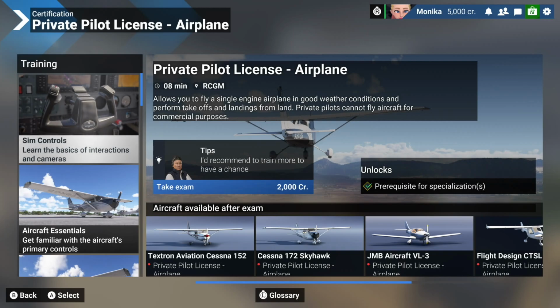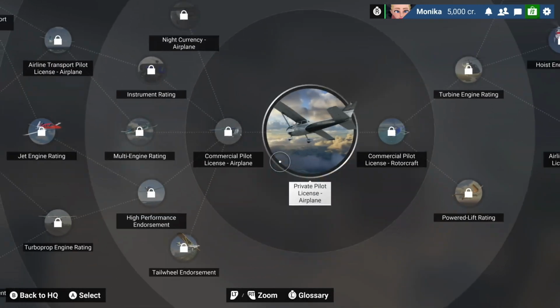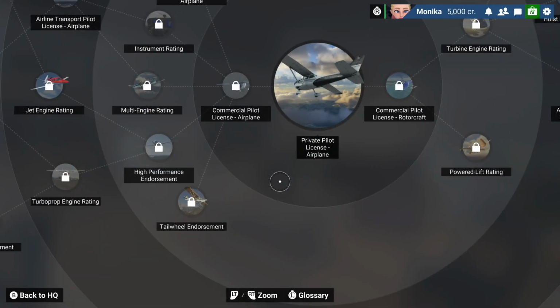Turns, roll. Training mission, button. Attitude, pitch. Training mission, button. Aircraft essentials. Training mission, button. Sim controls. Career. Certification tree screen. Currently highlighted. Private pilot license, airplane.